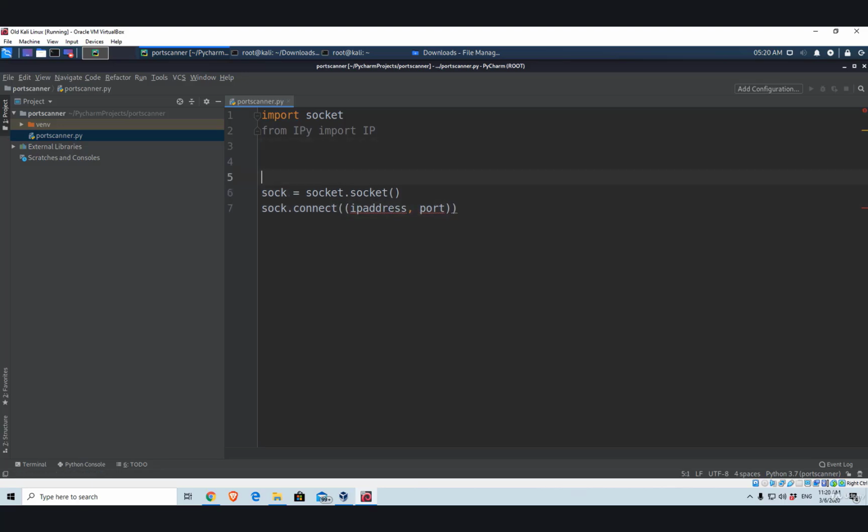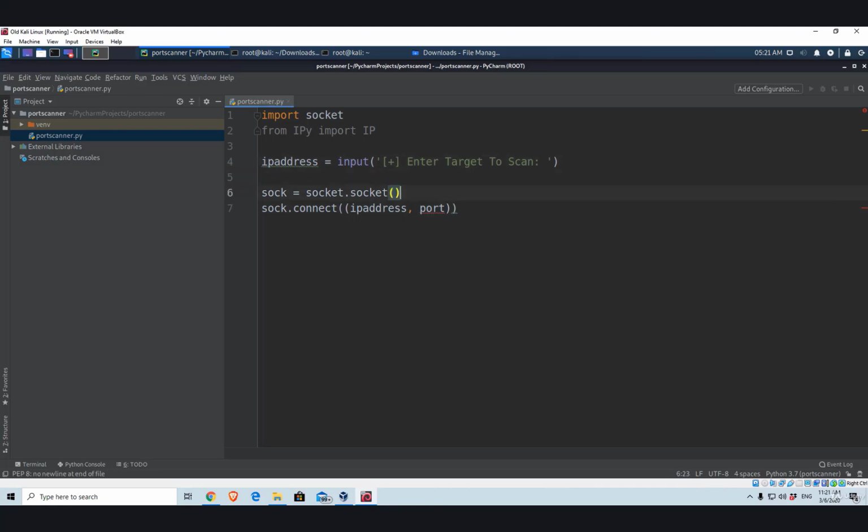What we're going to do is create a variable called IP address, and we're going to set this variable to be equal to whatever the user of this program inputs during the running of the program. What I mean by that is we're going to use the input function, which allows us at runtime to specify the IP address that we want to scan. So we're going to prompt the user of this program with something like this: enter target to scan.